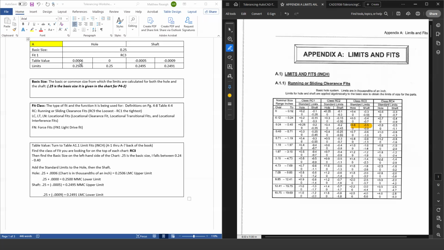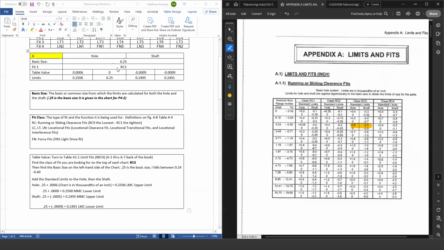Basic size with a tolerance applied, I can actually get my hole up to being this big and still be within this particular RC class of fit. I'm allowed to be this big of a hole in its least material condition state. And then at its maximum material condition, when it's at the smallest hole size, I'm not allowed to vary anything off the basic size. So I've got to at least maintain a hole that's 0.25, can be as big as 0.2506, and anywhere in between. I will classify my holes as an RC3 class of fit here. So my hole can only be between these two sizes.